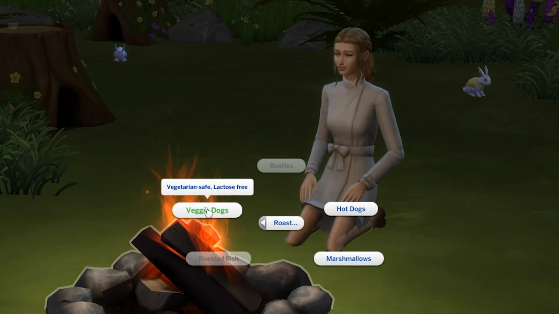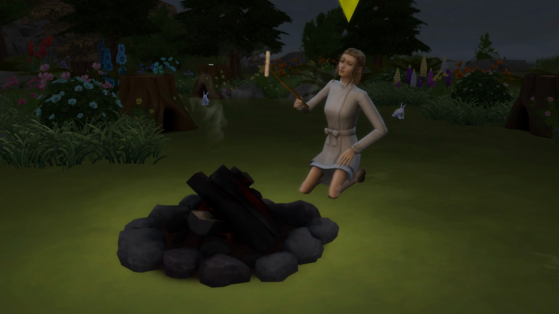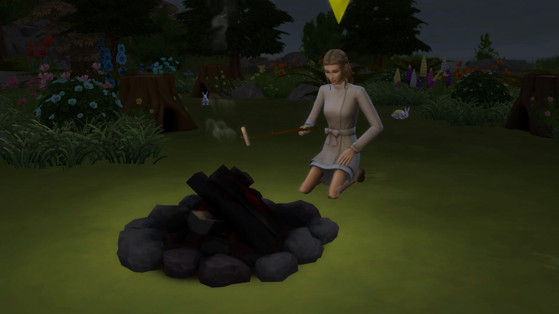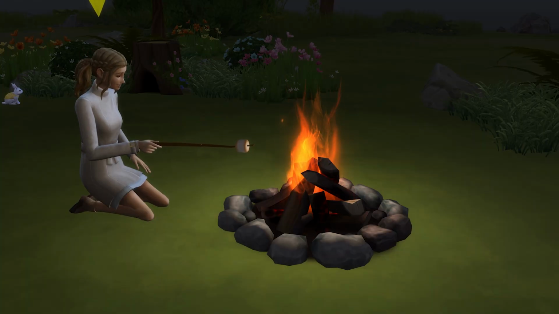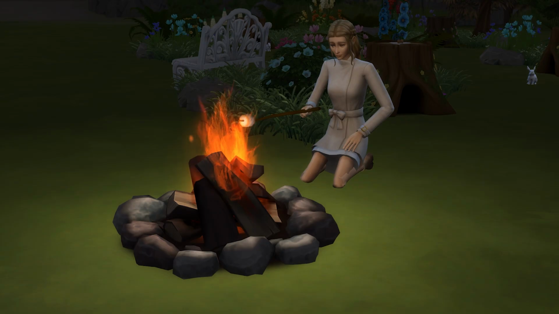Finally, know that you can also roast a few dishes on campfires too, including beetles, fish, hot dogs, veggie dogs, and marshmallows, the latter of which is rather cute, and while roasting marshmallows won't feel much hunger, it will provide a happy moodlet.